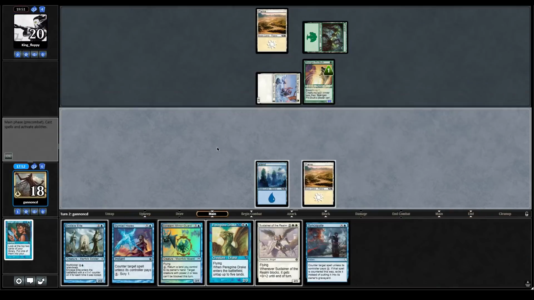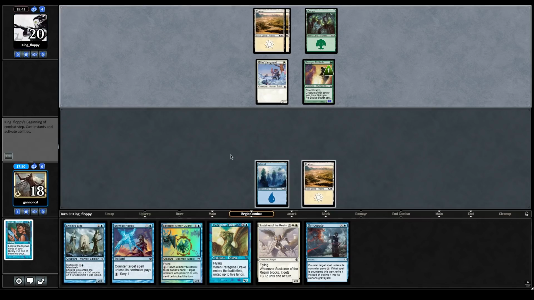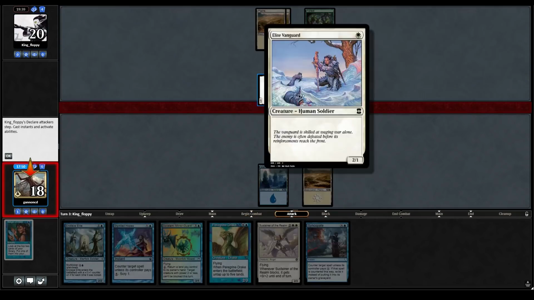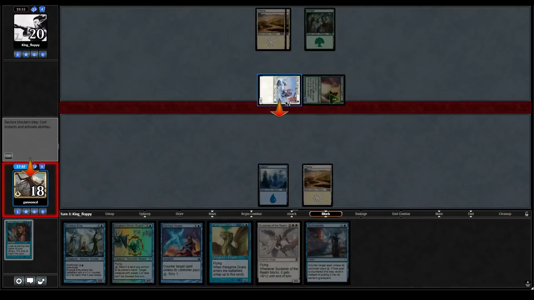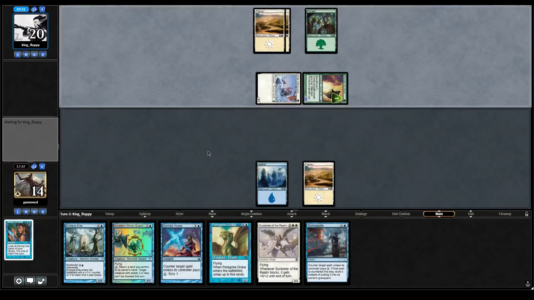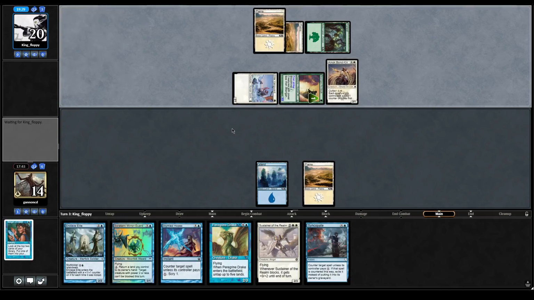Alright. Counterspells against this guy on the draw are really not good. I think they're actually better off just not playing spells, especially if they know how my deck is. They don't have to do anything. I need to react to what they've already done. So all they have to do is wait for me to play a spell, because I have to interact with these, and then they just do stuff. Yeah, that's pretty good.